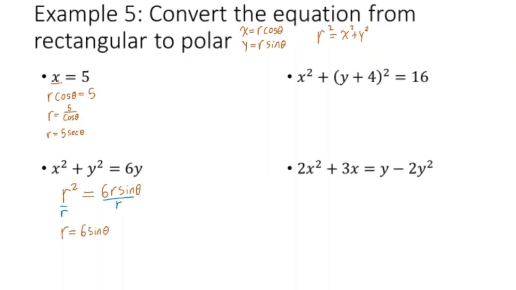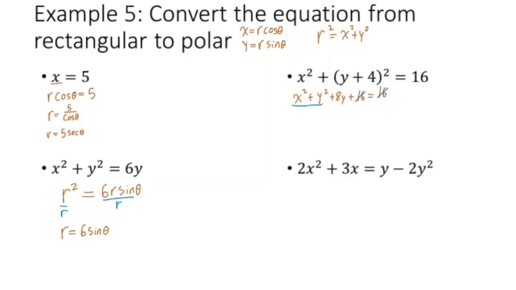Next, we're going to rewrite x squared plus (y plus 4) quantity squared equals 16. As stated before, I could replace the x and y's now, but I noticed the x squared, so let's try to expand the (y plus 4) squared and see if we get a y squared to make the replacement a little bit faster. (y plus 4) squared is y squared plus 8y plus 16. One thing I noticed is a 16 on both sides, so we can go ahead and cancel out the 16 by subtracting 16 from both sides.